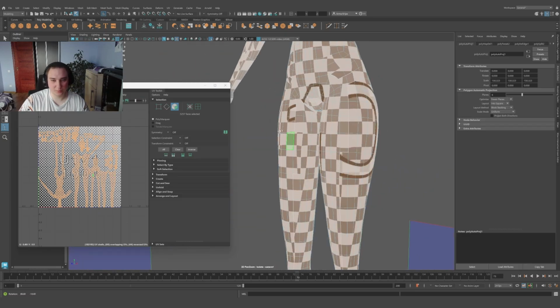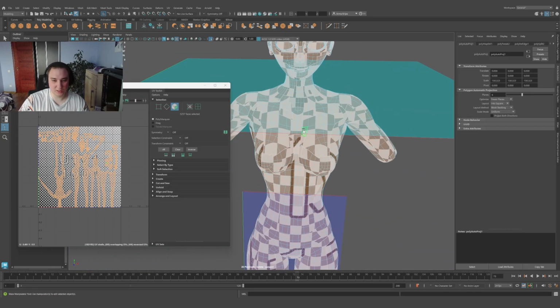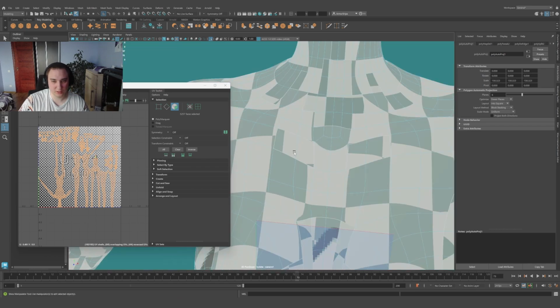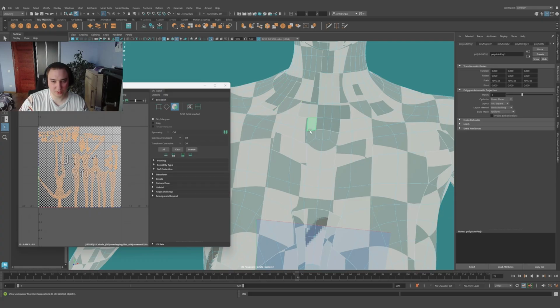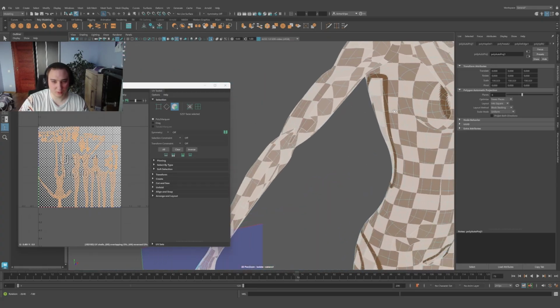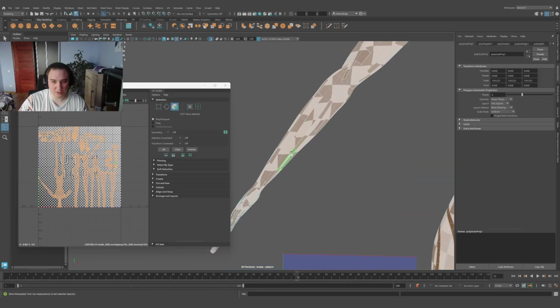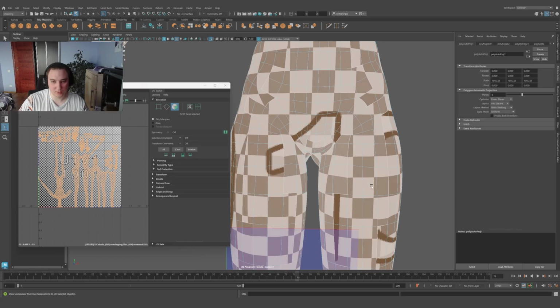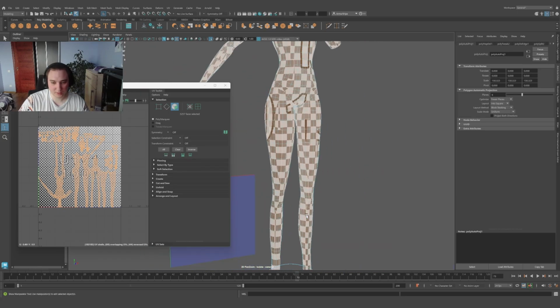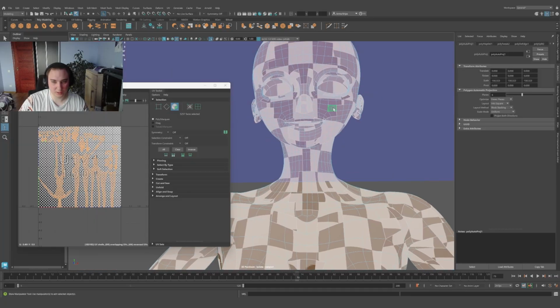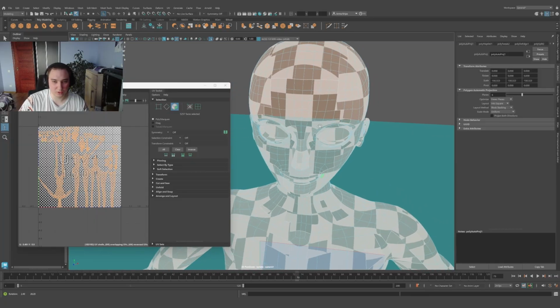And you may ask, what do I mean by that? So the idea when creating UVs is to create as few edges as possible. This has a lot of cuts and edges in a place where it will be visible, on the chest, on the arm, like here. The white line represents the cut in the UVs, like on the front of the leg, then on the face, on the forehead, on the cheeks, and I don't want to do that.